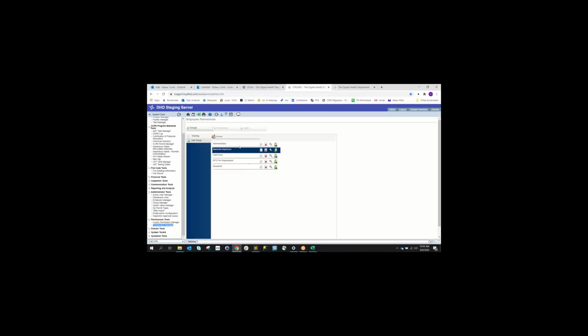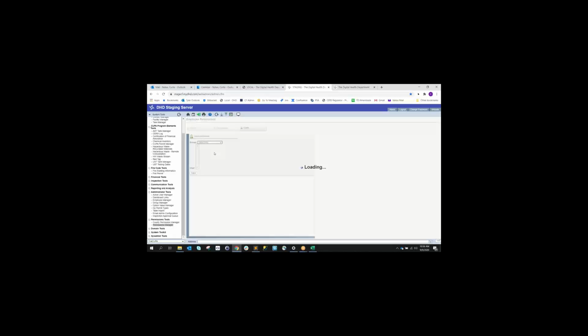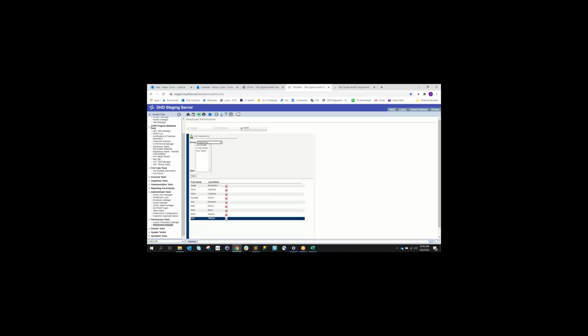So first thing you would want to do is go to users, select data entry, because that's currently the group that Alex is in, as well as Heidi. So let's delete them from that group. Delete the confirmation.